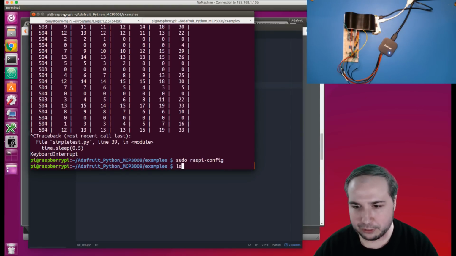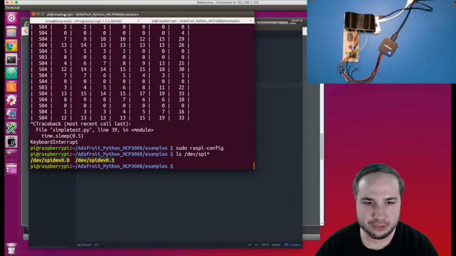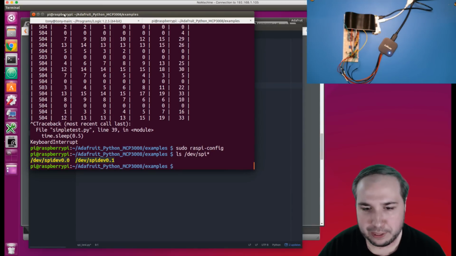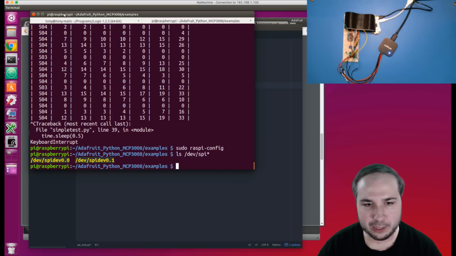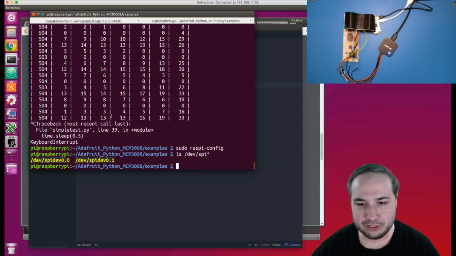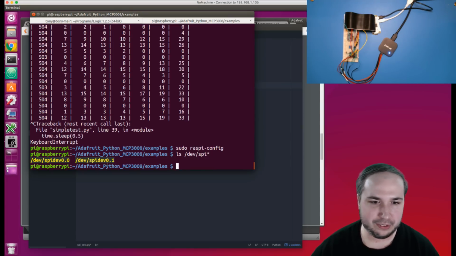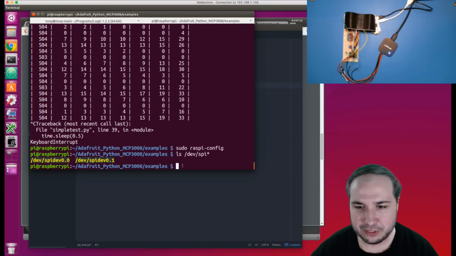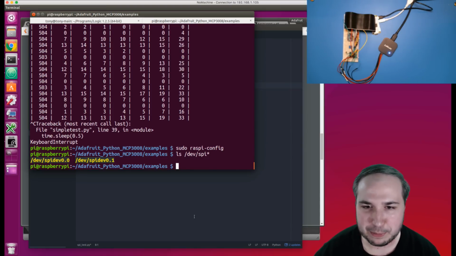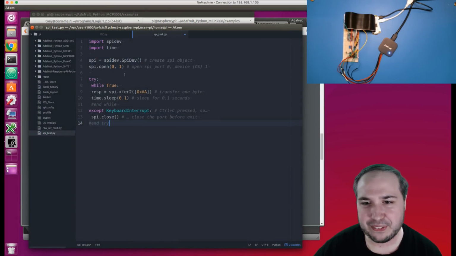But once you do that, you can actually see the spidev devices. There's /dev/spidev0.0 and /dev/spidev0.1, and we'll look at what those numbers mean in a second. If you don't see these devices, it probably means you don't have SPI enabled, and if you try to run a program that uses SPI, you're going to get an error like file not found or IO error because it's trying to open one of these devices and it's not there. So that's a really common stumbling block. I make that mistake a million times too, so it just happens.